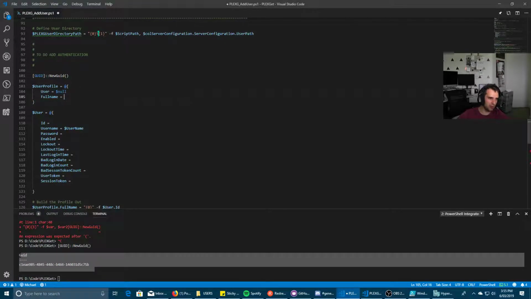The full name is basically a path. I'm going to get you to sort this out. Let's just say the path is C test test test, then we're going to have an ID, and then we put JSON on the end. So you're going to do your very first string formatting here. We need to generate an ID, and that ID also needs to go in here. We need to put the GUID we just generated in both those spots. It can't be separate, it has to be the same. I'll get you to do that.